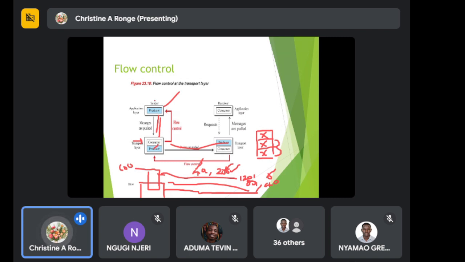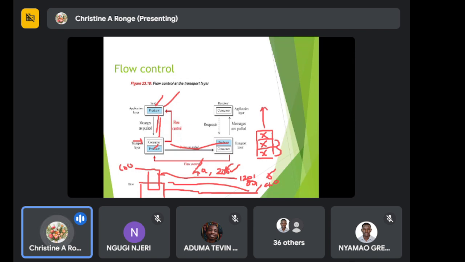Now it must go back up to the application and say, look, you can't give me any more data because I've been stopped from sending any more data. Now, what will happen? Let's just assume that this is what happens. The application now decides it wants to pull this data. So it pulls maybe the first one.